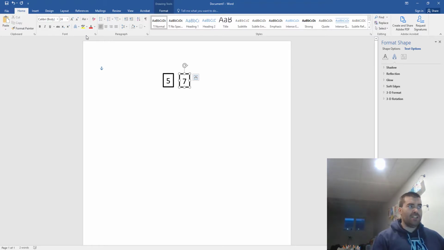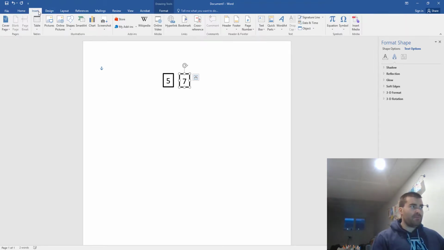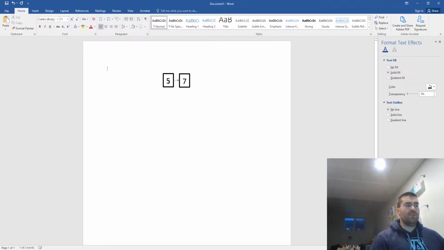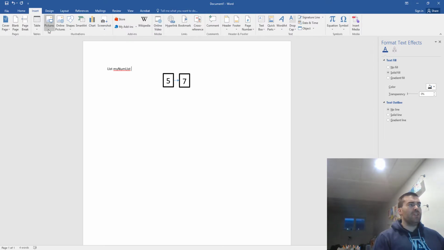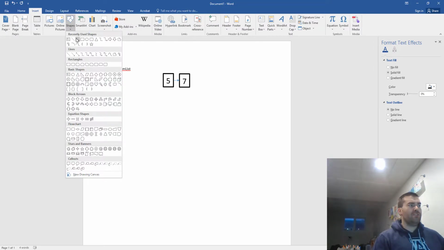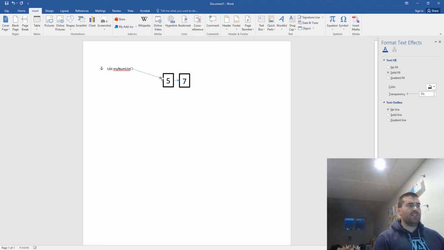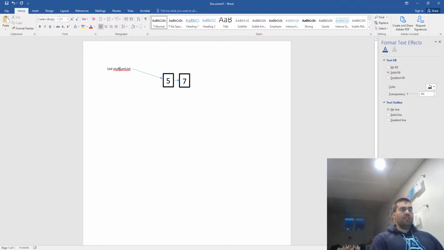Now they might not be beside each other because we didn't create them at the exact same time. However, in memory it says, okay, this is linked to this here. So it goes 5 and then 7. Let's say we call this list my num list. My num list will then link in memory to the first value. So the first value is linked to this 5. This list here, my num list, says, okay, point to this 5 here in memory.